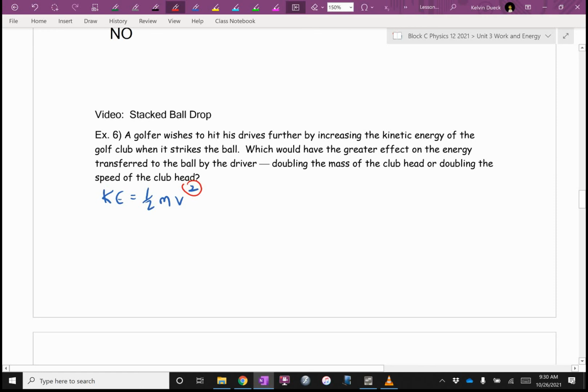That right there, if I can double the speed, how much more energy will I have? What's 2 squared? 4 times the energy. In theory, 4 times the distance. Air resistance, but in theory, 4 times the distance. What if I can triple my speed? 9 times the distance, okay? That's why, I think I mentioned this to you earlier, a lot of sports equipment has become lighter at the expense of the M, but it's because you can swing the object faster and you get way more bang for your buck.